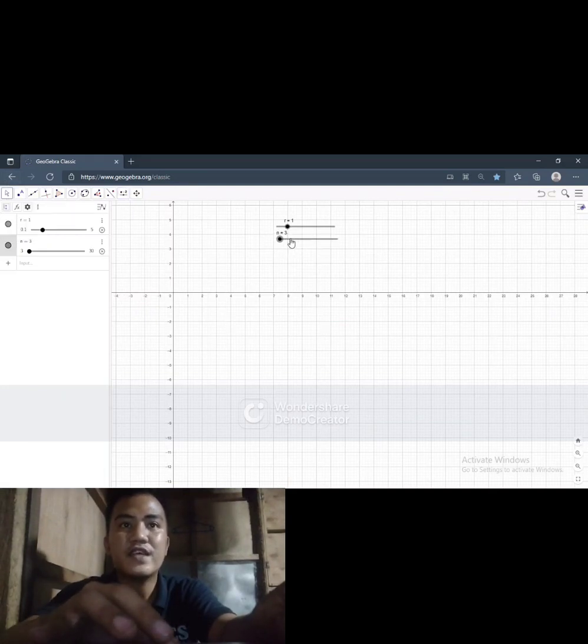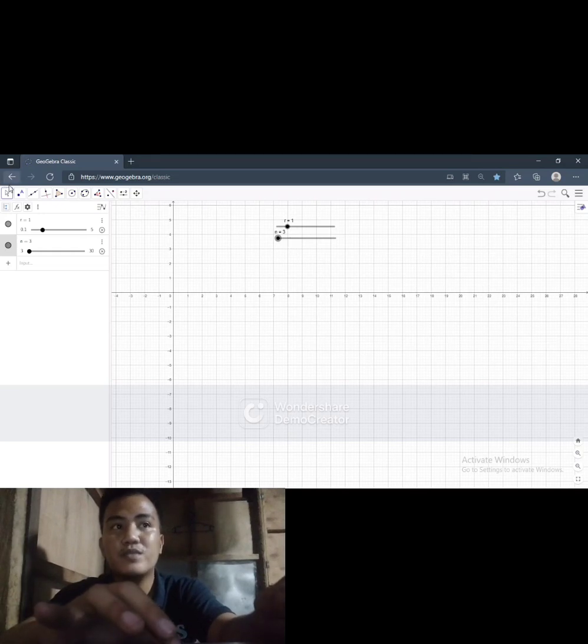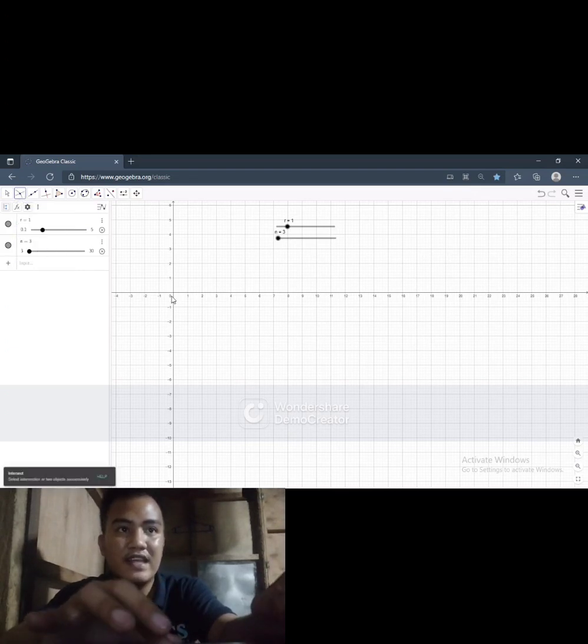So ang sunod nating step ay mag-create ng point in the origin at papangalanan natin siya na point A. So paano natin siya gagawin? Kiklik natin yung button ng point, and then choose intersect and click the X and Y axis.